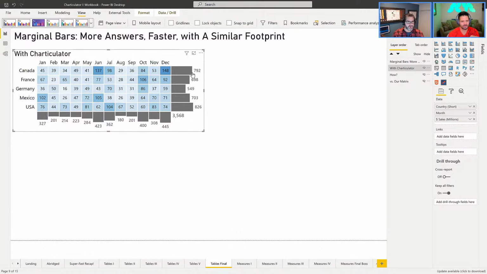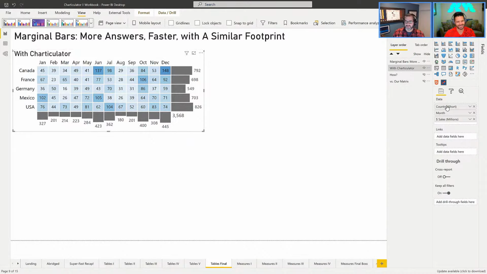I've got these marginal bars on the totals, but I've also got a length and a height attribute that I can use to gauge the size. So you can try it again. You can scan down, 826 is the biggest bar, USA, you're right on that one. I can scan across the bottom, I see the two biggest bars, and I can use the numbers to help me discern it. I don't say it often, but that's a sexy visual. Okay, thank you. I like that.